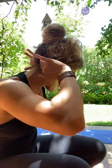So first things first, I just want you to feel the base of your skull right here, at the base of your occipital area. And I want you to take your eyes to the left and to the right, saccade your eyes from side to side like this, and notice the muscles activating underneath your fingers. Notice how muscles are primed depending on where your eyes are going. If your eyes go to the right, your brain thinks you're going to turn right and it will activate the muscles here. If your eyes go to the left, you're going to feel the muscles at the base of the left side activate, as if you're going to turn in that direction. These are called oculomotor reflexes and we're going to be taking advantage of those throughout the session.